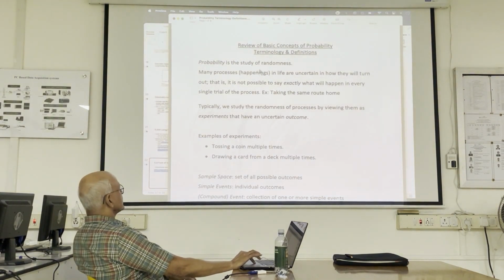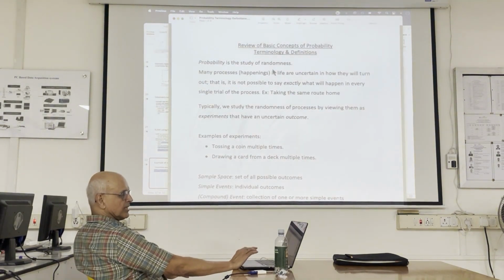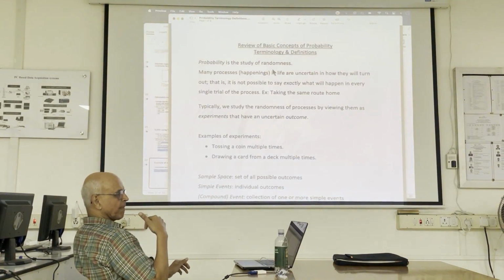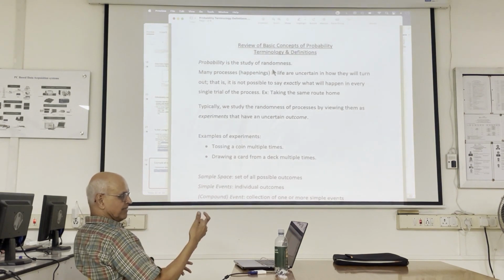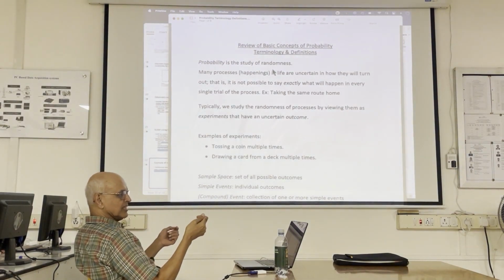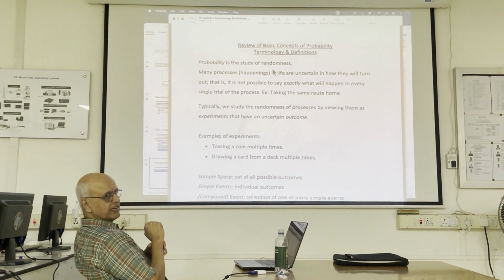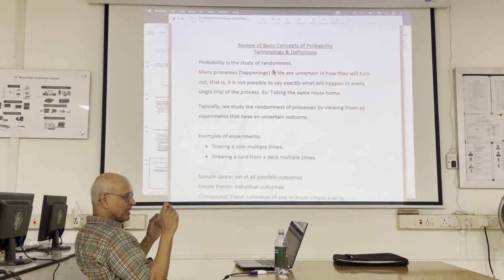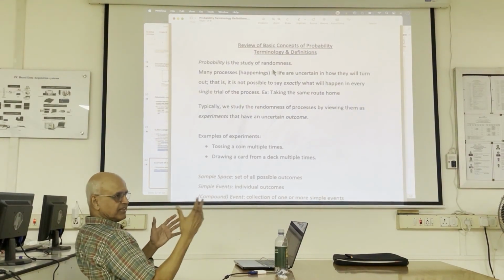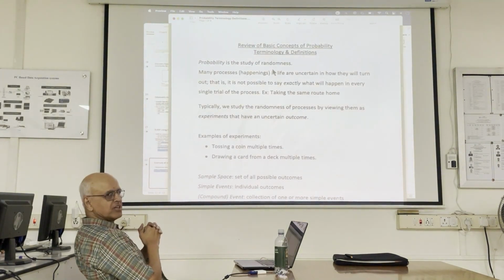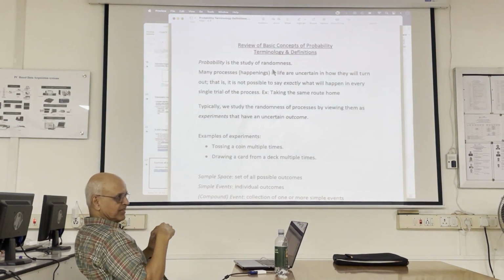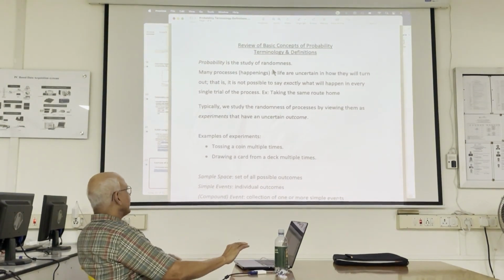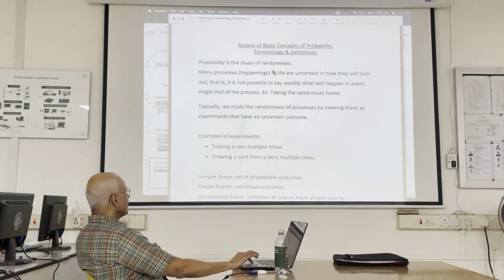Essentially probability is the study of randomness, right? Because most things in this world are random. They are not deterministic. I often tell my students that when you drive from home, when you get out of your garage, it's not 100% certainty that you're going to return home alive. We always think of it as certain, we take it for granted, but it's really a random event. Maybe the probability is something like 99.99 that you return. When you get into a plane, it's not 100% that you get to your destination. So my point is that everything in the real world is random.